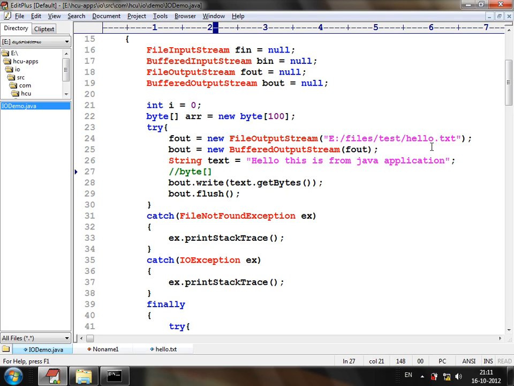So first we convert this string content into a byte array using the getBytes method of the string, and then we write that content into the file system.